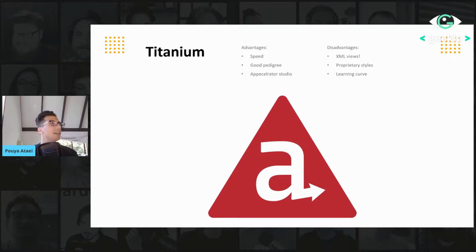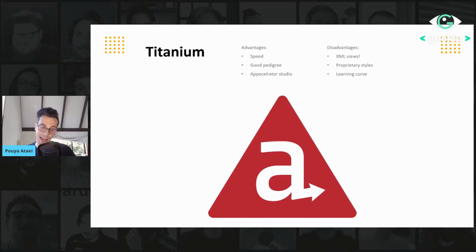I personally didn't have experience with Titanium Appcelerator, but when I researched it and saw the code and how it works, it was like, wow, that's so good for the time it was developed. I was a little bit shocked. But there are weird things about it as well. First of all, XML views. Oh, Jesus, who wants to work with XML, honestly? You will have to configure things using XML, and XML is the least of my favorites.